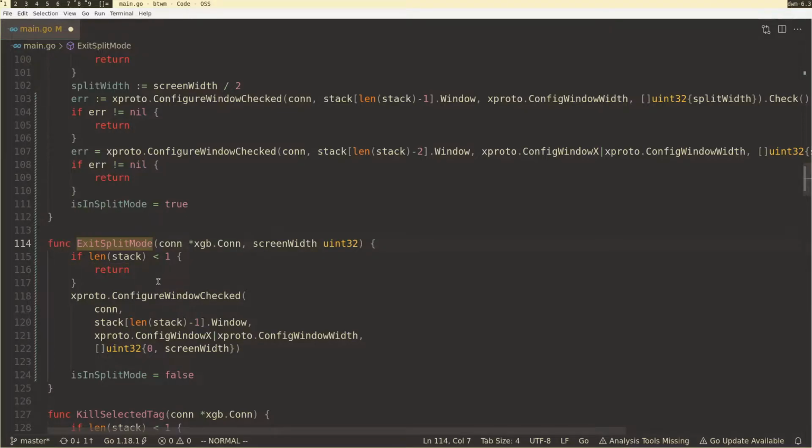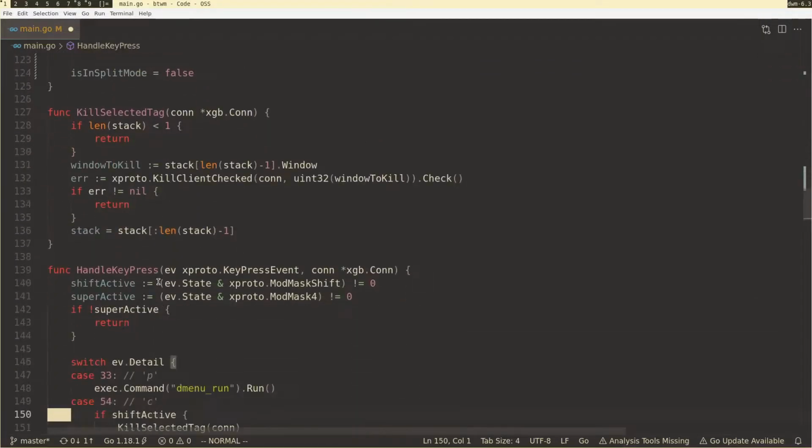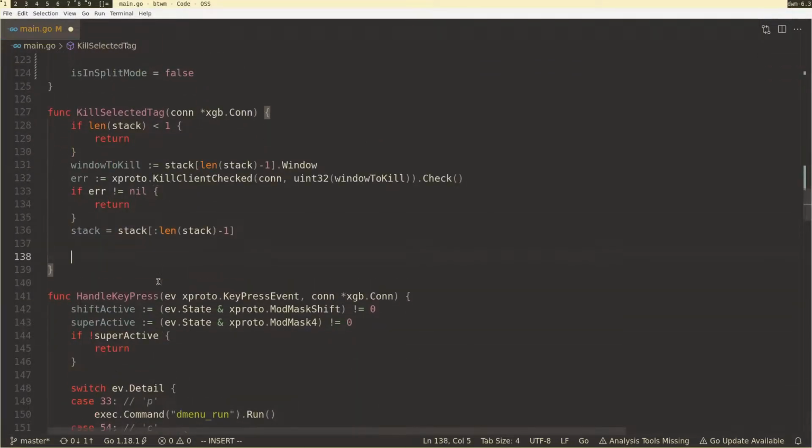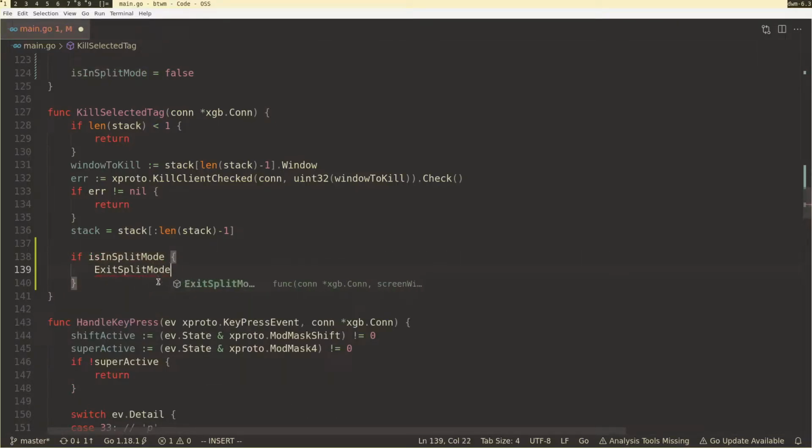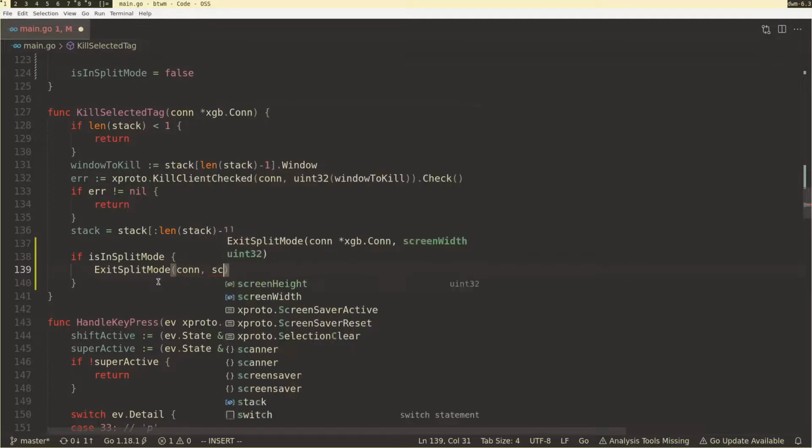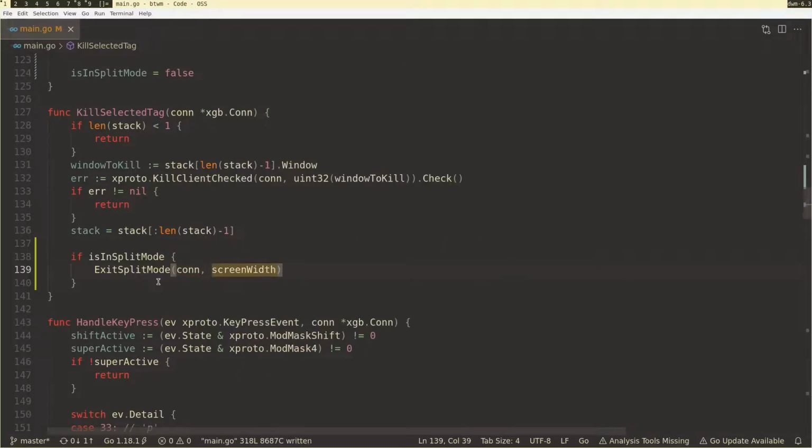I usually prefer to do this kind of checks outside of the function. And do we call it? Nope. Okay, so here's the first one. And the other one was what? It is a kill selected tag.